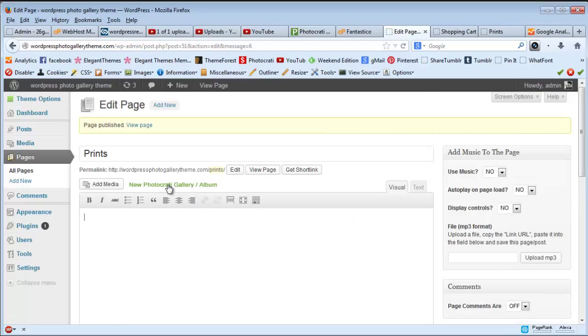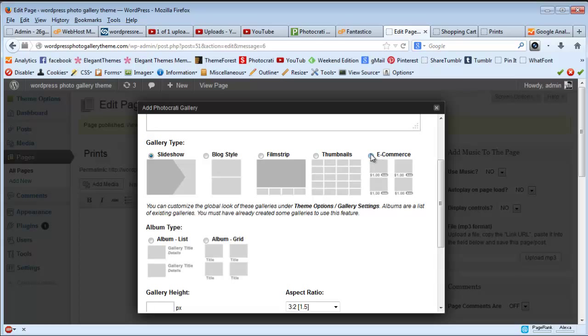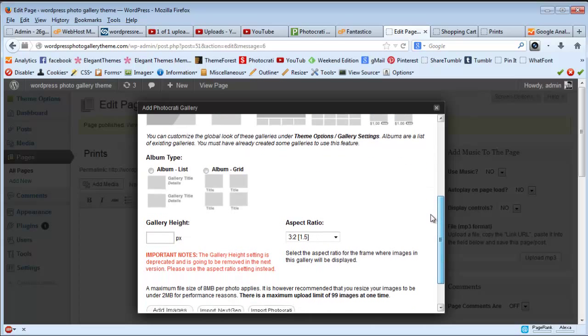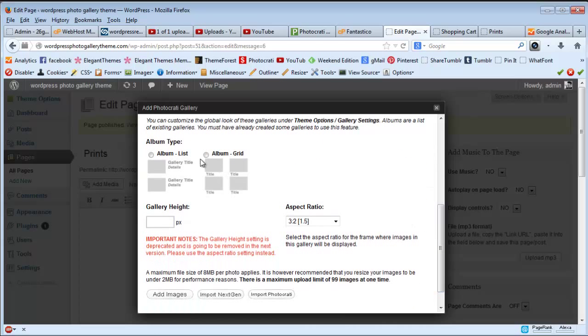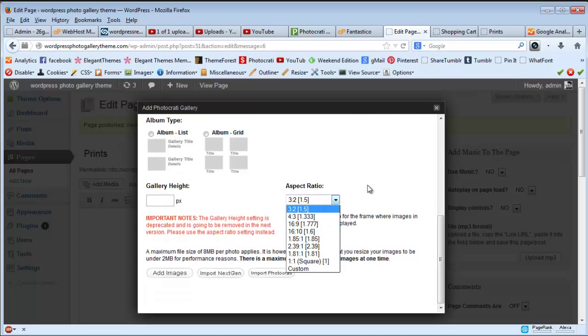Then again, put your cursor here, add new Photocrati gallery. Type in a title. I'm just going to type in prints. You can do landscape prints or whatever title you want. Click on e-commerce, and then you don't really have to pay attention to anything else. You can play with these if you want.